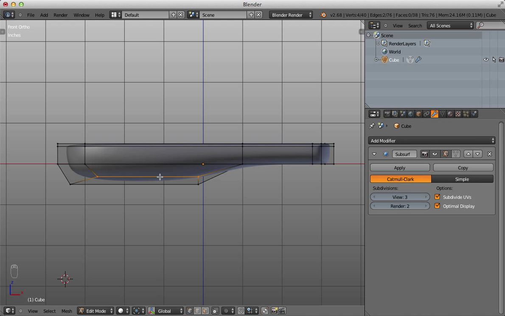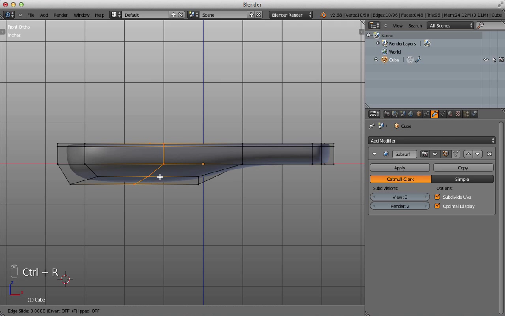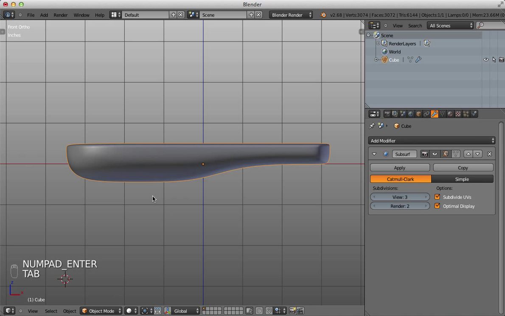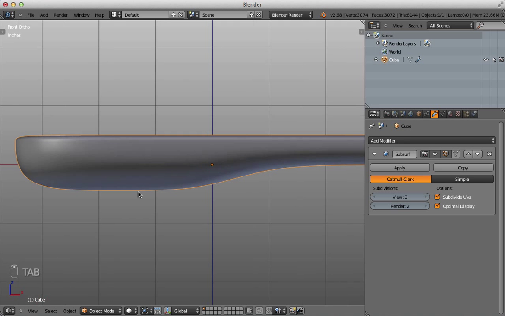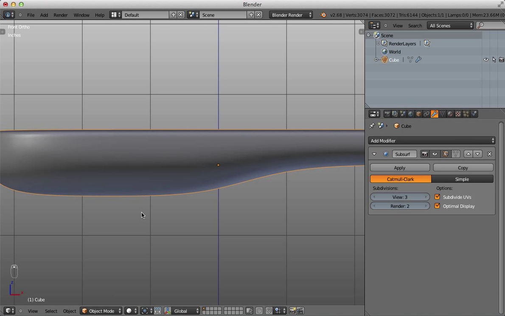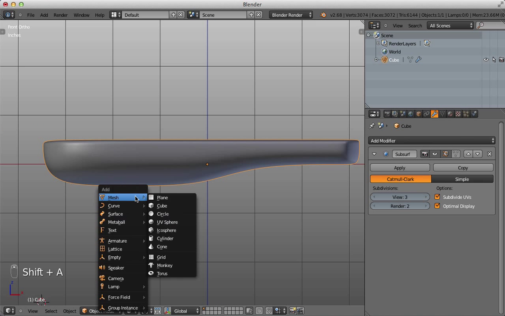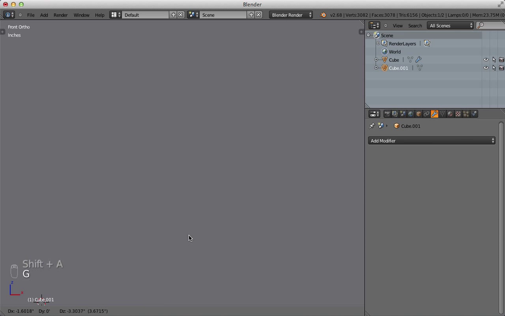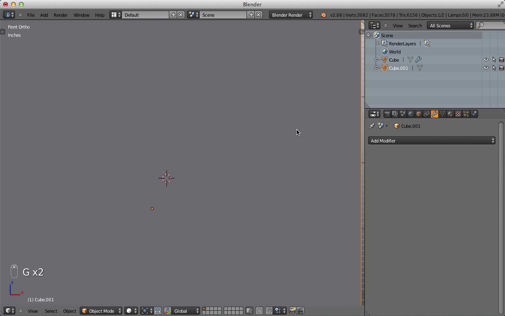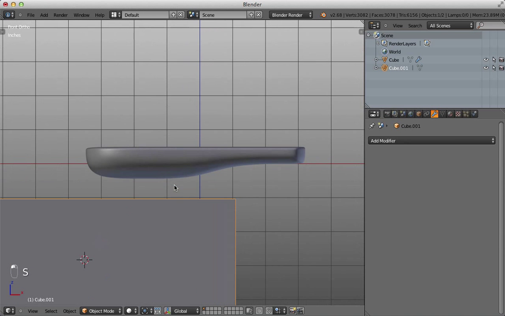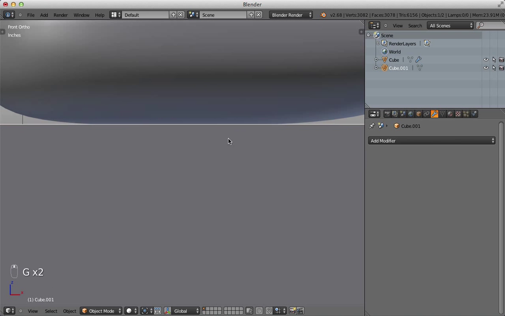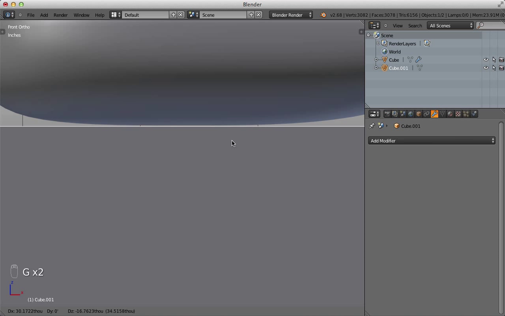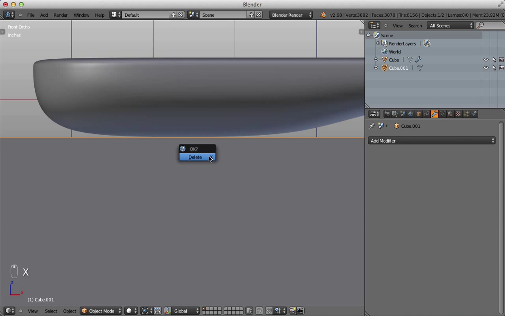So I press Ctrl R from a side view, click, let's press enter, and let's see maybe if it's straight. And it nearly looks straight, but it most definitely is not. So I'm going to create another cube, move it down, bring it to there, try to compare, and you can actually see that it's slightly curved.